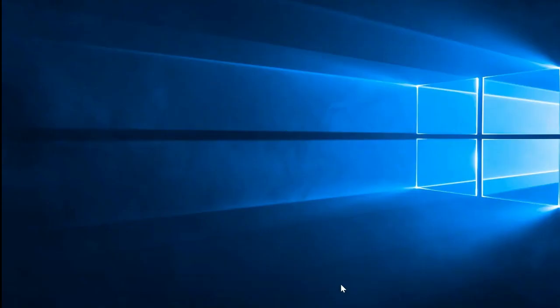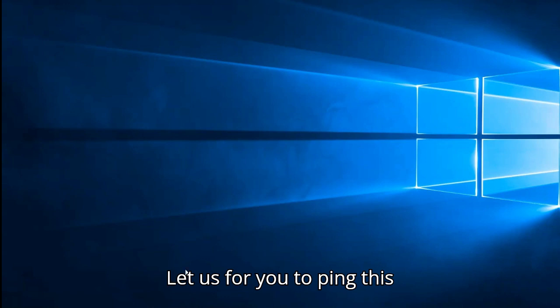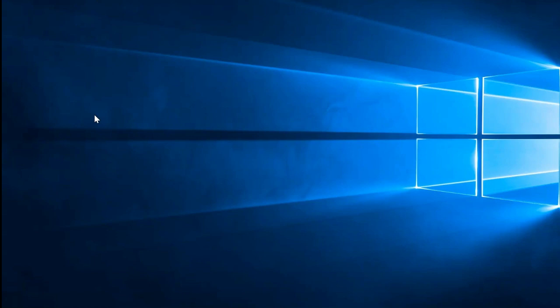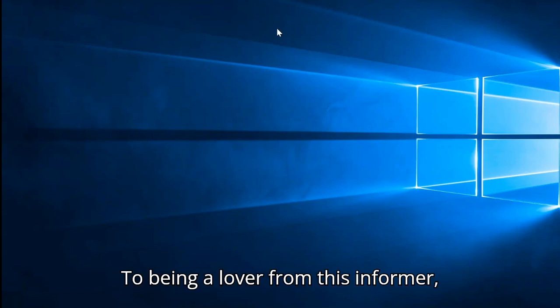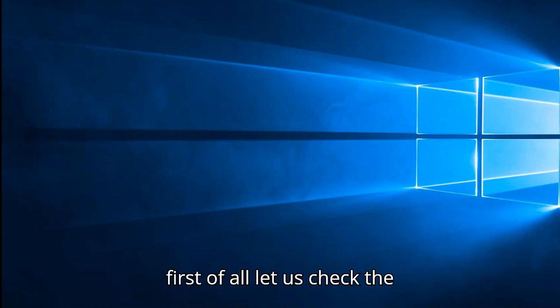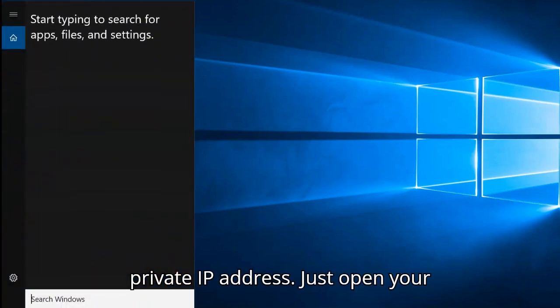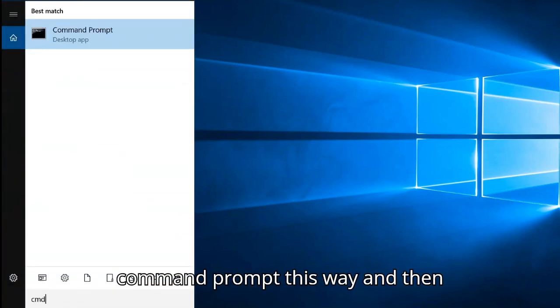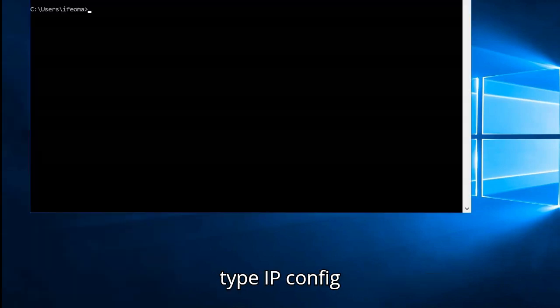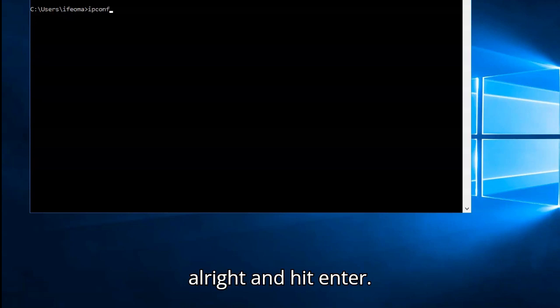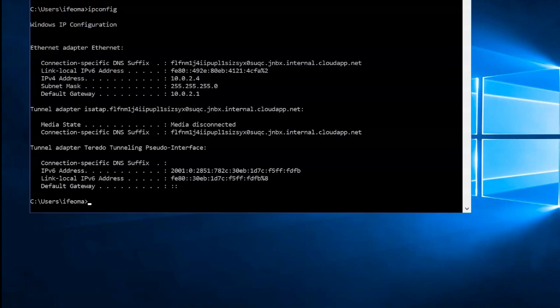Now, to ping Lovett from Informer, first of all let us check the private IP address. Just open your command prompt this way, type ipconfig, and hit enter.